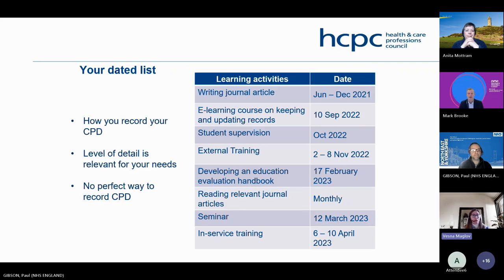So standard 1 is to keep a continuous, up-to-date and accurate record of your CPD activities. The best advice I can give you on this: if you are selected for audit, we will need to see your CPD activities covering the two-year registration period, and looking back over such a long period of time can be challenging, as we know. That is why it is important to record your CPD regularly, in whatever format suits you. That is essential. And this is just an example of how a list can be maintained.